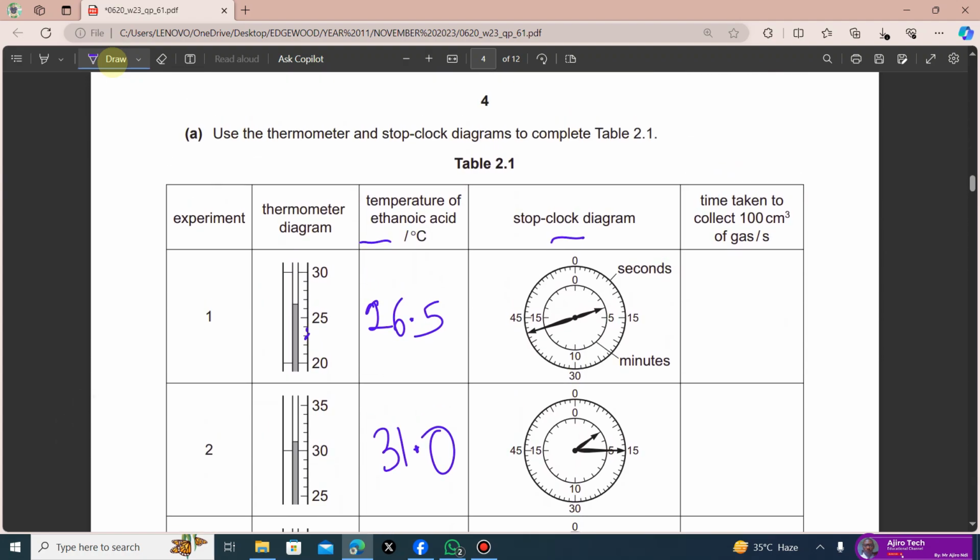Now we go straight to the time taking. Looking at the time taking, we see that the outer circle represents the seconds, the inner circle represents minutes. Each tiny line here represents 1 unit as well. If you count these lines and add it up to 30, we are looking at about 42 seconds, for the outer circle. Now, if you look at the inner one, you see 1, 2, 3, 4, which is about 4 minutes. So 42 seconds, 4 minutes for the first experiment.